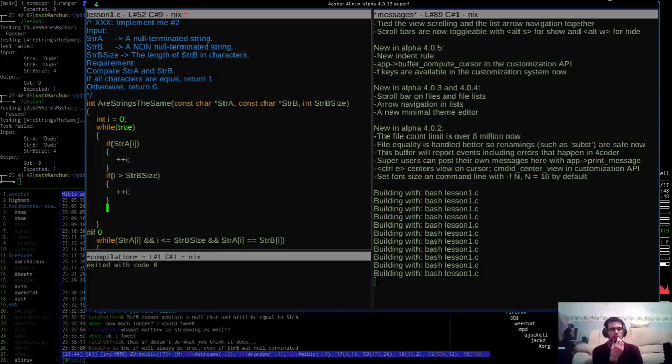Yeah, and also, could this actually make it blow up? You know, because we're doing multiple different tests within the same while loop.